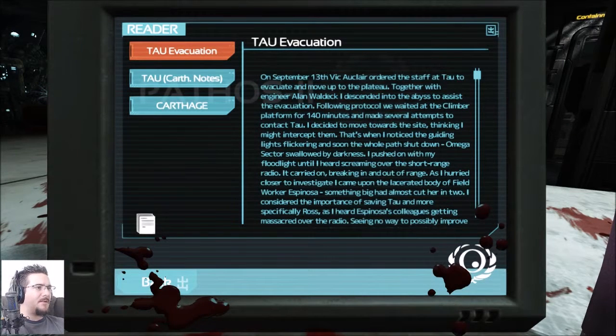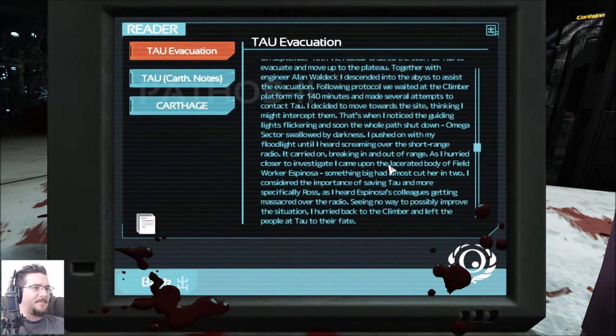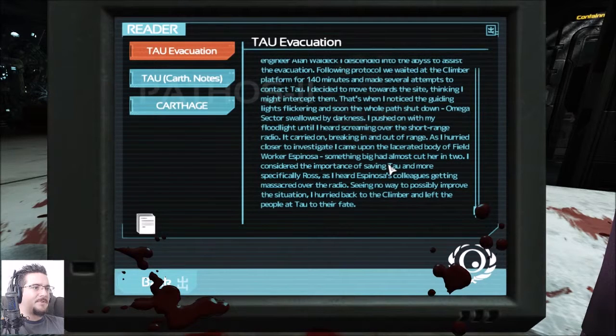On September 13th, Vic Auclair ordered the staff at Tau to evacuate and move up to the plateau. Together with engineer Alan Waldeck and I descended into the abyss to assist the evacuation. Following protocol, we waited at the climber platform for 140 minutes and made several attempts to contact Tau. I decided to move towards the site, thinking I might intercept them. That's when I noticed the guiding lights flickering, and soon the whole path shut down. Omega Sector swallowed by darkness. I pushed on with my floodlights until I heard screaming over the short-range radio. It carried on, breaking in and out of range. As I hurried closer to investigate, I came upon a lacerated body of field worker Espinosa. Something big had almost cut her in two. I considered the importance of saving Tau, and more specifically Ross, as I heard Espinosa's colleagues getting macerated over the radio. Seeing no way to possibly improve the situation, I hurried back to the climber and left the people at Tau to their fate.